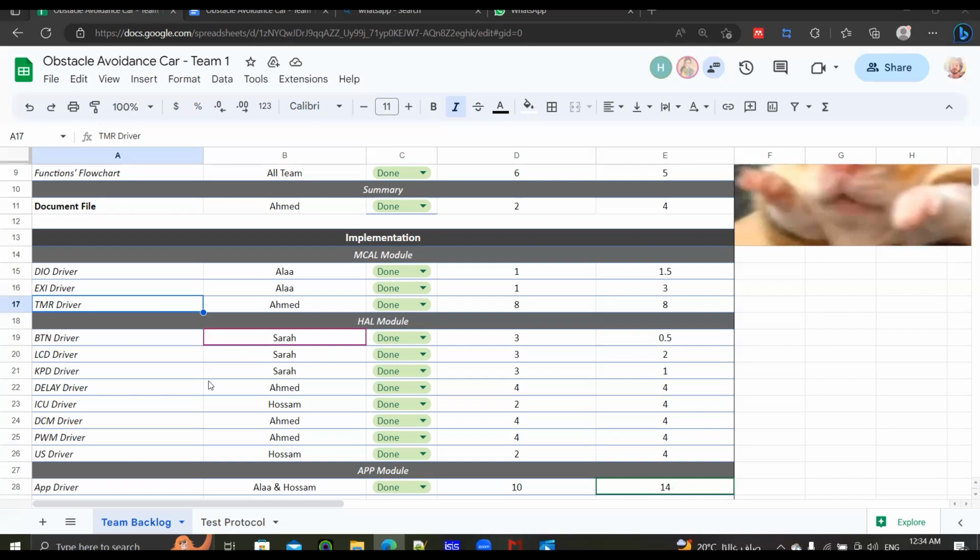It is supposed to return the elapsed time in microseconds, but the value wasn't right because it was reading from the lower byte of the counter and ignoring the higher byte. So we fixed it, me and Hossam, and it is working well now.